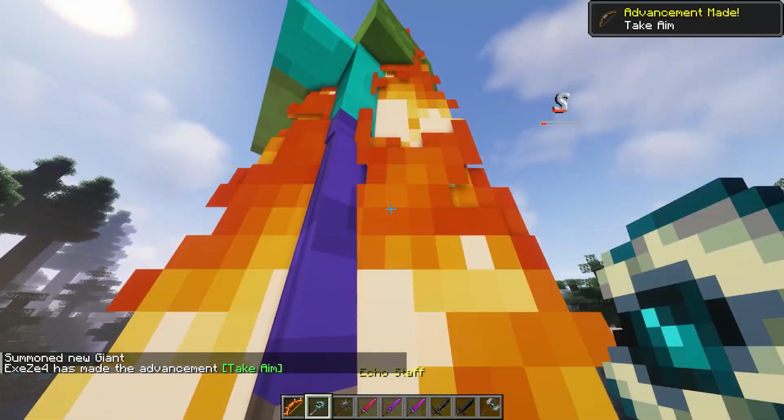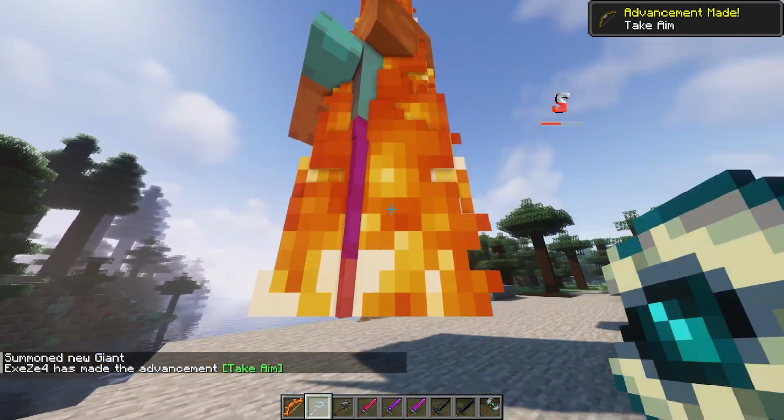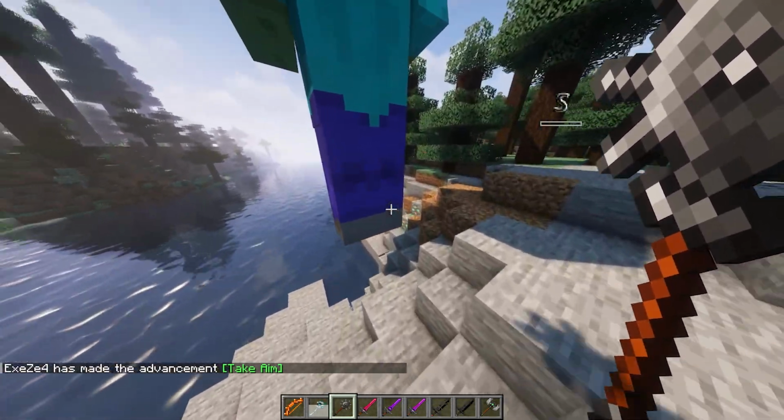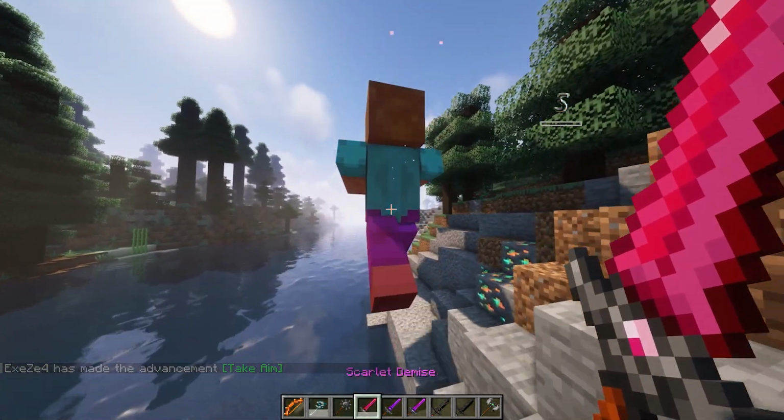Wither's Weapons. Wither's Weapons adds new weapons to your arsenal, 7 melee options and 2 ranged ones. Each of them has its own characteristics, and some also have additional effects.